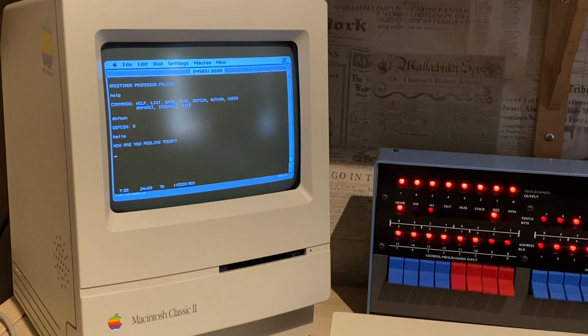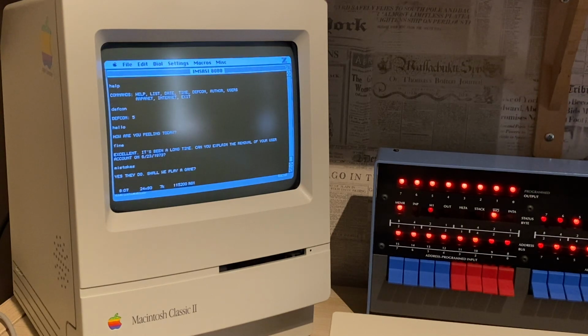So if we type hello, okay, how are you feeling? Fine. Okay, so if you've watched the previous videos, you'll know that all you've actually got to do is hit the keywords here. You can type whatever you want as long as you hit the keywords. So the first one was hello, then it was fine, now it's mistakes. So you could say, you know, people make mistakes or whatever you want as long as it contains that keyword. Yes, they do. Shall we play again? Okay, and the next keyword is nuclear.